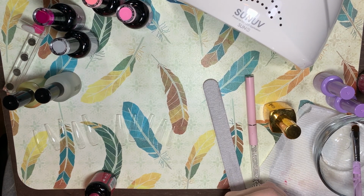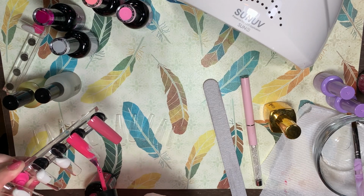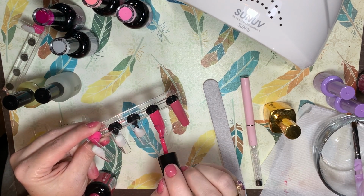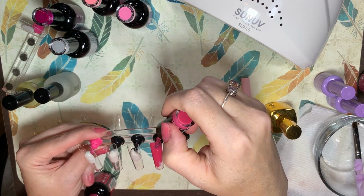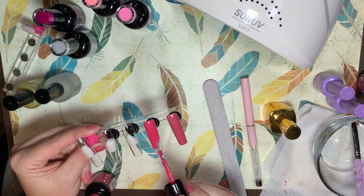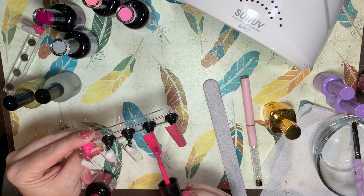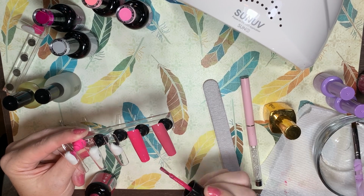Y'all, this setup is so messed up. I've got those suction phone holders for your car, right? I have a full length mirror stacked up and hovered over what I'm doing with my hands, and then I have that suction cup phone holder suctioned to the mirror to hover it over my desk, because I've been waiting for the little phone arm thing that I ordered to come in and it hasn't come in yet. So we just had to make it work, ladies.